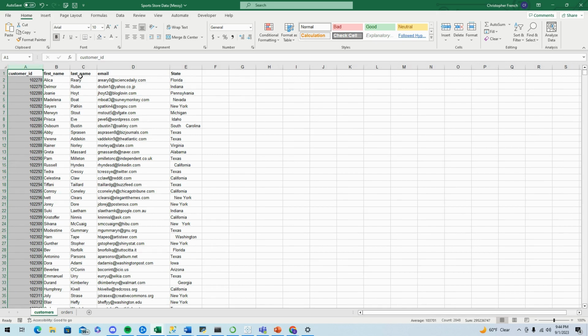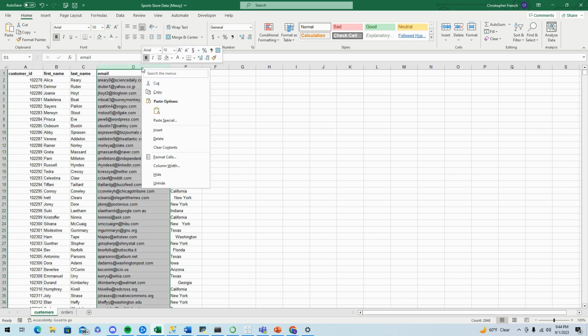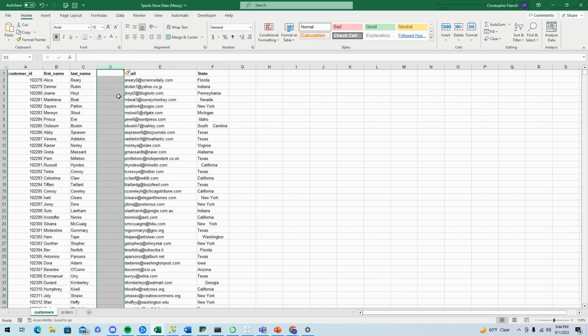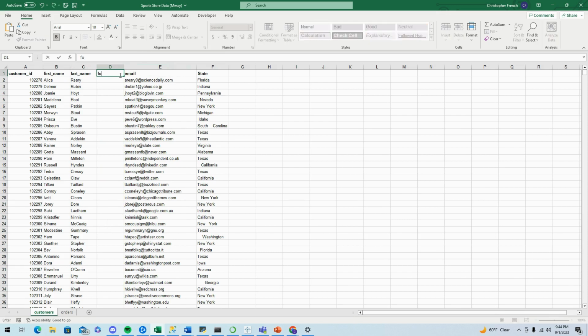Now we have the first name and last name here, and that's great that we have it. However, I would much prefer if we just had one column for the entire name. So I'm going to go to column D, right click, insert, and I'm just going to call this full name just so we're on the same page. And I'm going to use something called the CONCAT function. What this is going to do is basically combine both column B and C into just one. So I'm going to click B2, comma, C2, and I'm going to close it up. Click enter. And there we go.